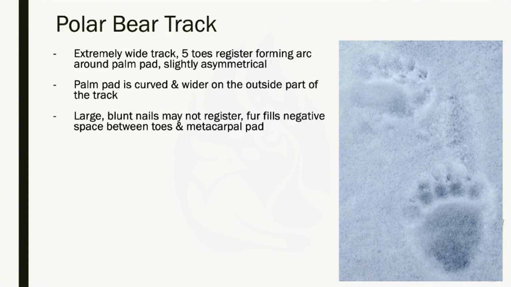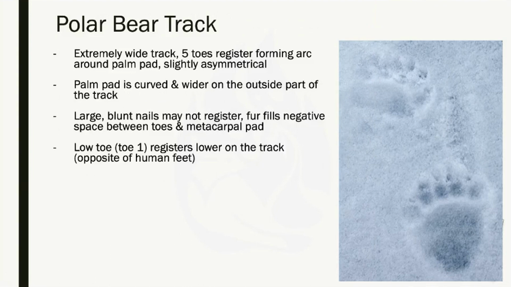Okay. And as you can imagine, they have lots of fur living in very cold climates. So between the negative space, between the toes and the pad, there's a lot of fur. And if you happen to get a really clean register on snow, you might be able to see that. As with the other bear species, again, the low toe, unlike human feet, is going to be on the inside.